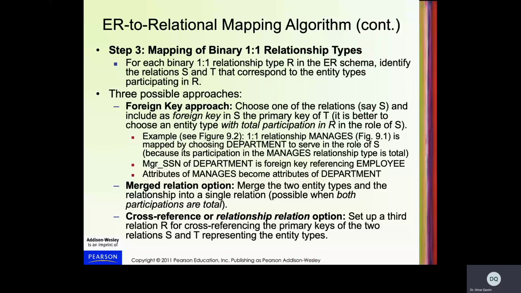In this approach, we can combine those 2 tables. And combining tables is only possible when the participation is total from both sides. So take an example of, let's say, students and their LMS accounts. If we define this relationship, we can see that one student will have a particular specific LMS account, and from the LMS account side, we can say that each LMS account is associated with one and only one student. So there is a one-to-one relationship.